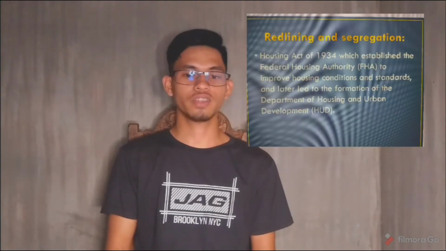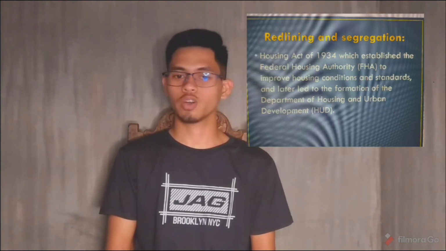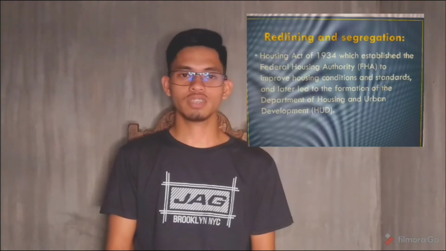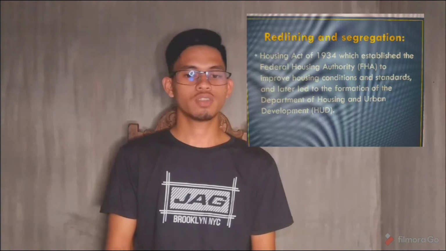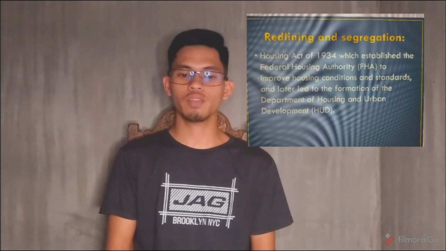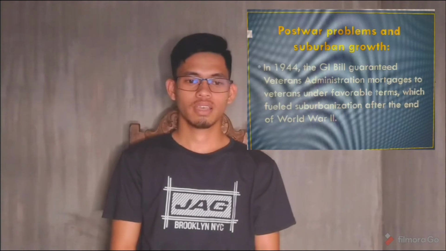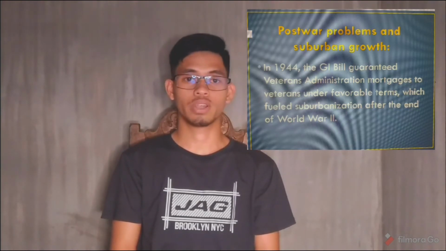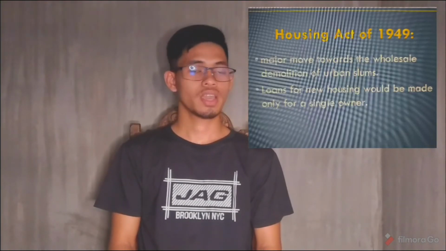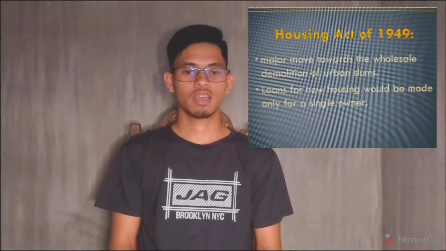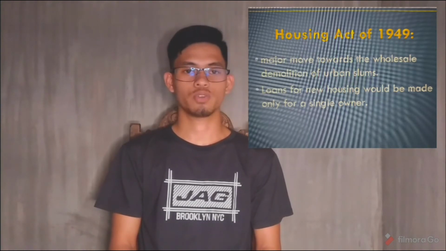The Housing Act of 1934, which established the Federal Housing Administration or FHA to improve housing conditions and standards, and later led to the formation of the Department of Housing and Urban Development or HUD. Post-war problems and suburban growth. In 1944, the GI Bill guaranteed Veterans Administration mortgages to veterans under favorable terms, which fueled suburbanization after the end of World War II. Housing Act of 1949: a major move towards the wholesale demolition of urban slums. Loans for new housing would be made only for a single owner.